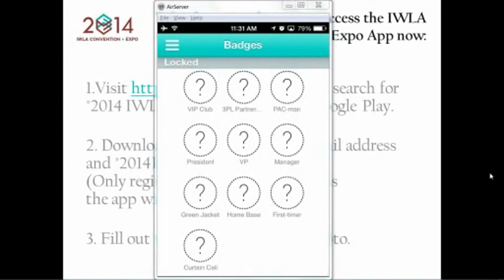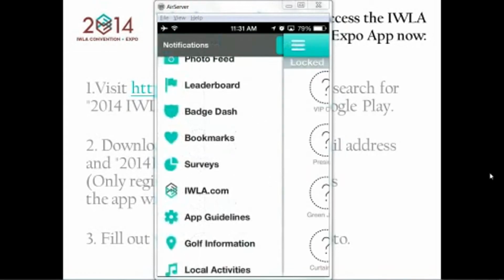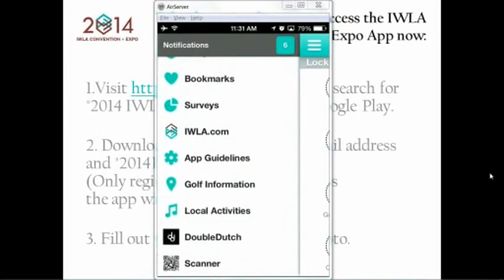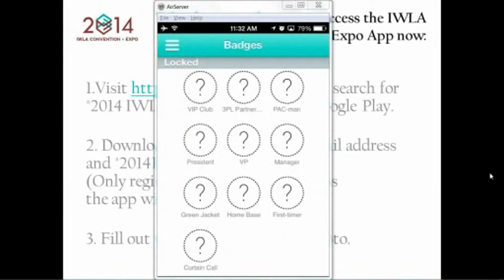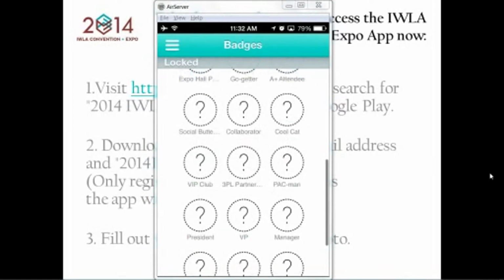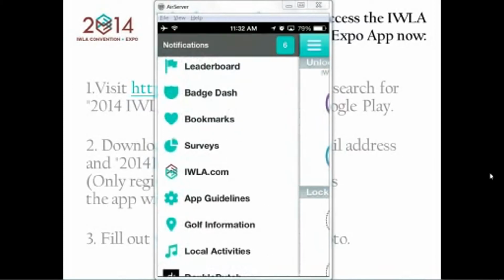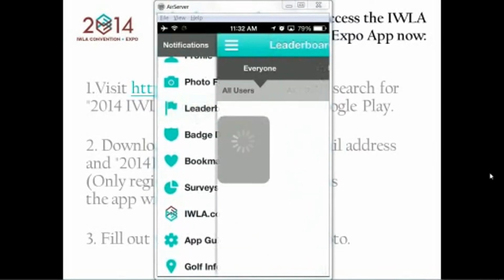The way that you'll unlock that is with our QR code scanner that's built into the app. And I'll just show you where that is. That's all the way at the bottom here at the menu. Our education sessions, our council meetings, our committee meetings, every vendor booth will have a QR code, and we ask that everyone visiting those booths or sessions scan that QR code to unlock certain badges, and then you can earn points. And let me show you where all the points are gathered.